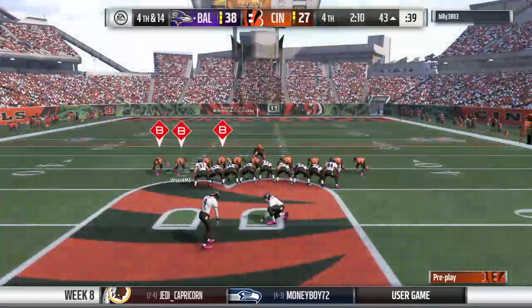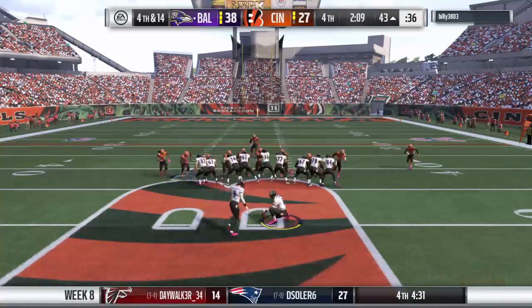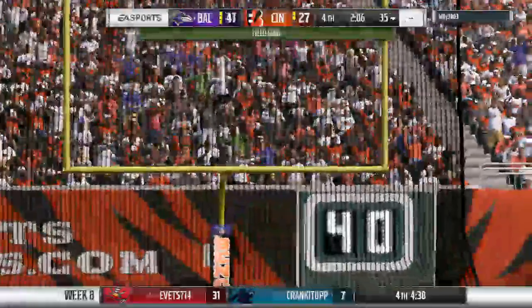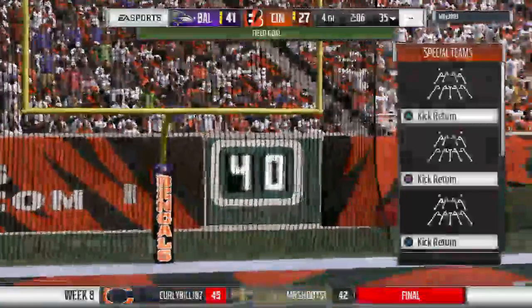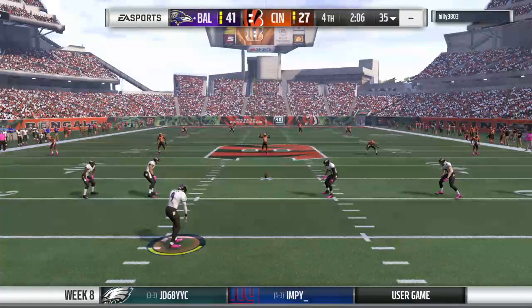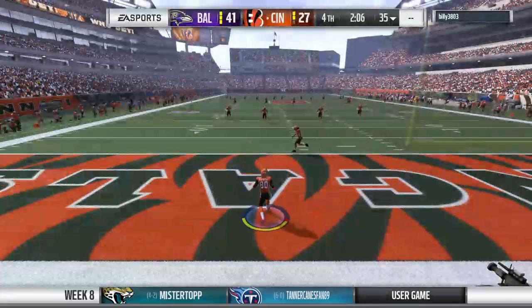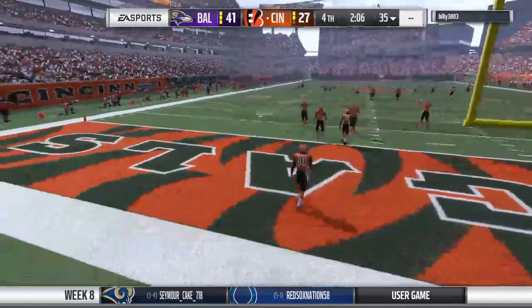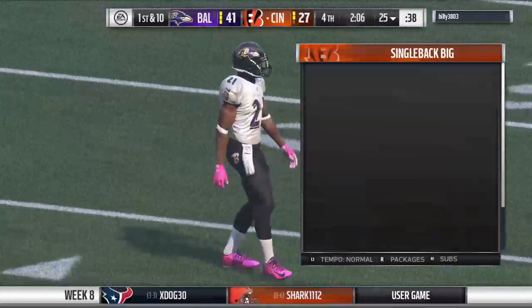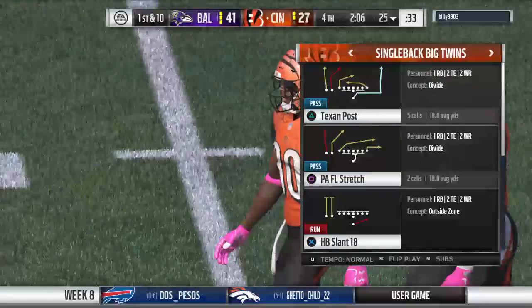Now Justin Tucker. He has hit from 61 in his career, so he has the leg for this. They spot it on the midfield stripe, so it is a 60-yard attempt here. And that right there is something we've seen, I don't know, 15 times in NFL history. That will officially go down as a 60-yard field goal. And everything has to be absolutely perfect for this to have any chance. He's got to get it out low and really drive through it. And I tell you, that was one heck of a kick. One heck of a decision on the sideline to even try it as well.